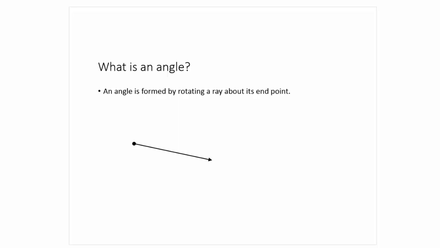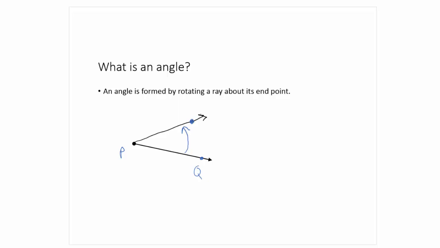And so the first question might be, well, what is an angle? From a geometric point of view, an angle is formed by rotating a ray about its endpoint. So for example, if we have this ray, and let's suppose that we have the point P, and that it extends through some point Q. If I take this ray and rotate it about its endpoint P, we might get something like this. And so there's the rotation. That amount of rotation is what gives us the actual angle.